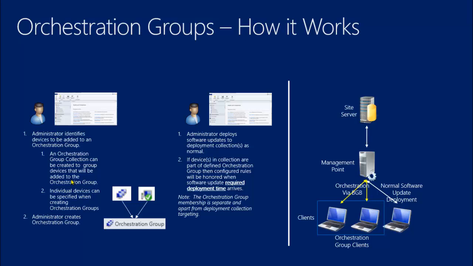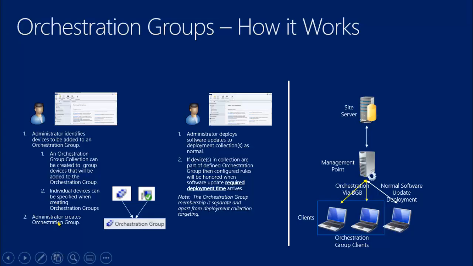However, one option is that you can go to the collection list, find a collection, and add devices to your orchestration group from collections. Now, that might have the implication that somehow the orchestration group is tied to the collection. It is not. It is just a convenience for you to be able to use a collection to pick members for your orchestration group. Number two, you don't have to do that. You can just search for devices that you might want to add to an orchestration group and add them one at a time directly. Either way is fine, whatever you want to do to populate your orchestration group.